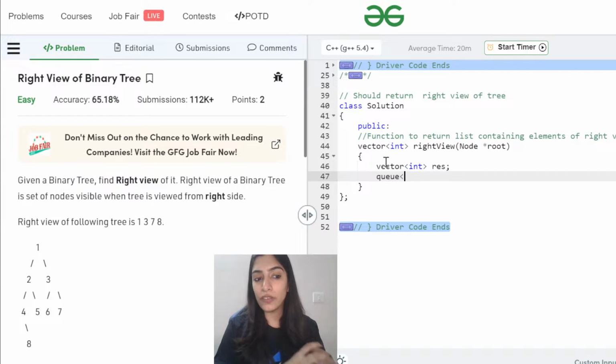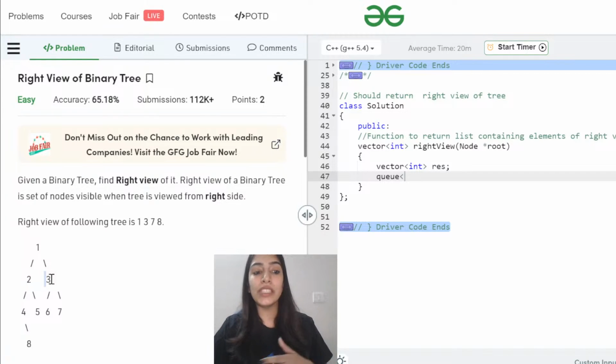The nodes that were visited first, we need to visit the children of those nodes first. So if we have visited 2 first, we need to visit the children of 4 and 5 first. If we have visited 3 first, we have to visit the children of 3 first. Okay, so it is like that. That is why a queue, because it is first in, first out.